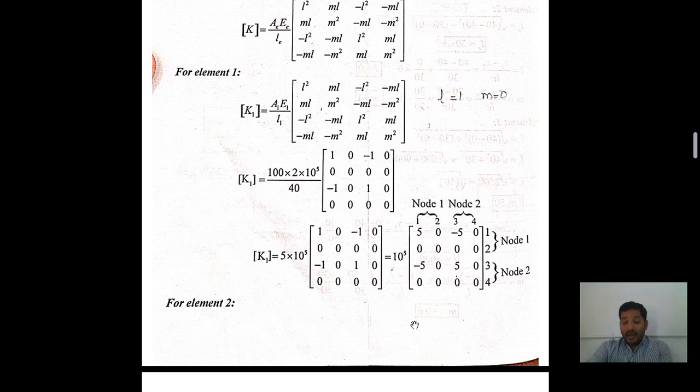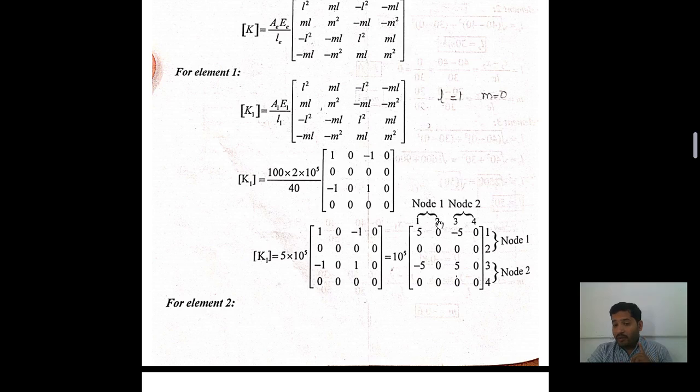Clear? After that, remember, we need to write down the node. First node, second node, third node, fourth node. In the row, in the column also, you have to represent the same thing. First node, second node, third node, fourth node. Clear? So actually here in this concept, first and second, what can we say? We can say as node 1. Third and fourth, what can we say? Node second. Please remember, that is the most important.